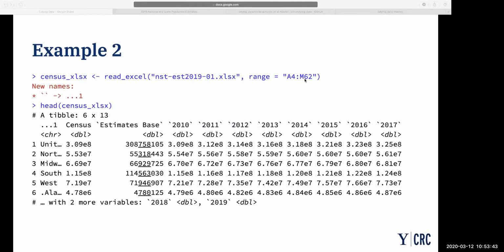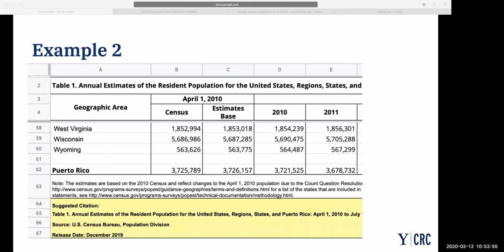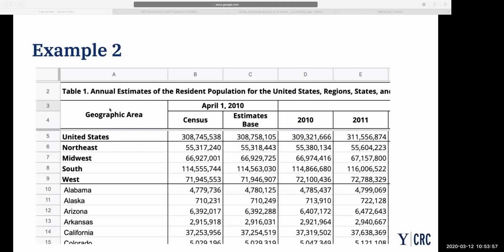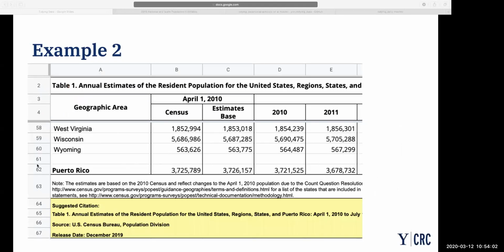So the data go out to column M and down to row 62, and they start at row 4, column A. Just to review, I want to start right here, and I want to go down to the 62nd row and out to the very last column in this file, which is M.